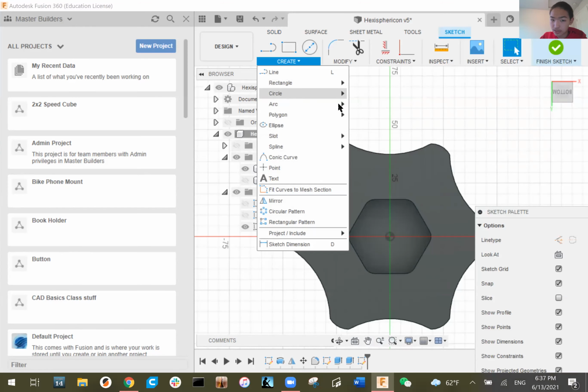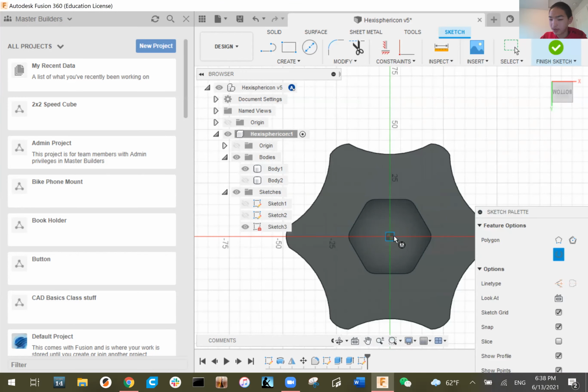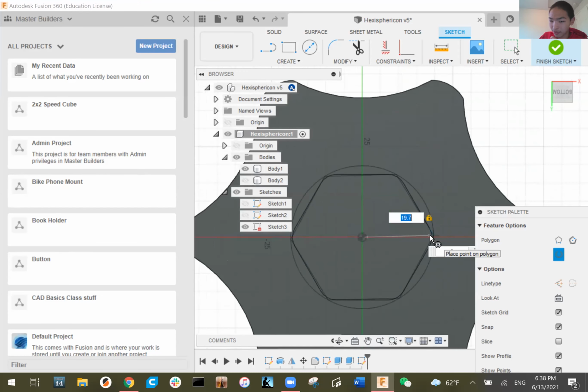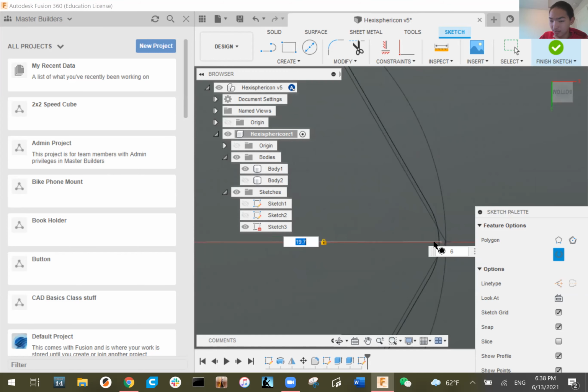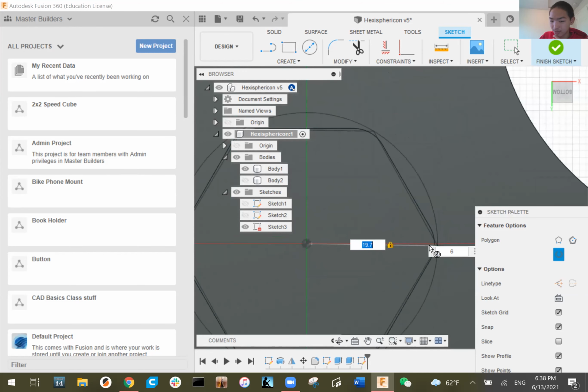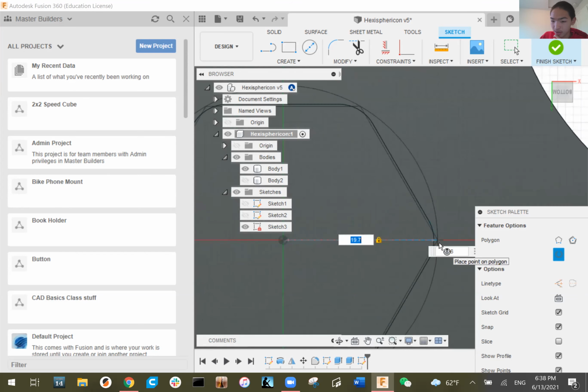We're gonna do polygon again, an inscribed polygon, and make it a little bit smaller than 20 millimeters, because we need some clearance. If you make it exactly the same, it's probably not gonna fit very well together. So we're gonna make it a size of 19.7, just 0.3 millimeters less, and make sure it's aligned.